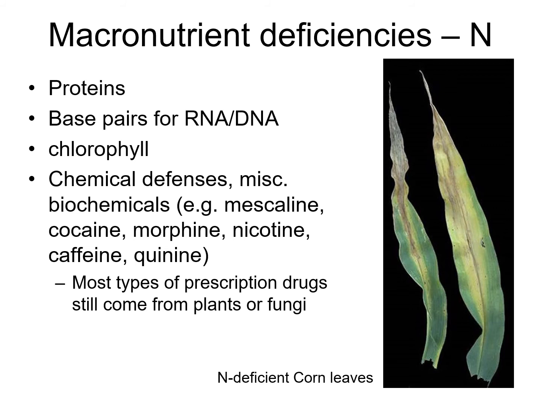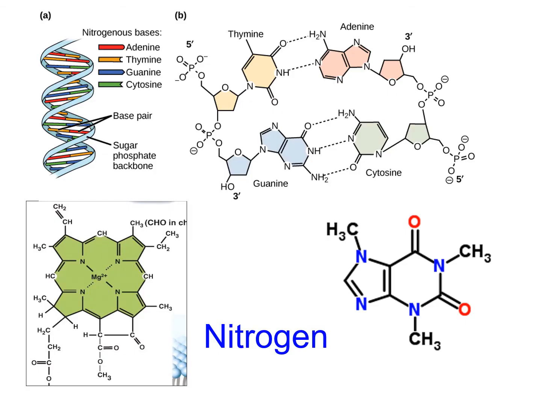So here is a nitrogen deficient corn leaf. You can see they look pretty sick, dying off here. There's not enough nitrogen to produce enough chlorophyll in the center, and generally pretty sick looking plants. So here's just a reminder, those 4 nitrogens inside the chlorophyll molecule here. Notice there's also magnesium there. We'll come back to that. So 4 nitrogens here, and in the DNA or RNA, we have nitrogenous bases.